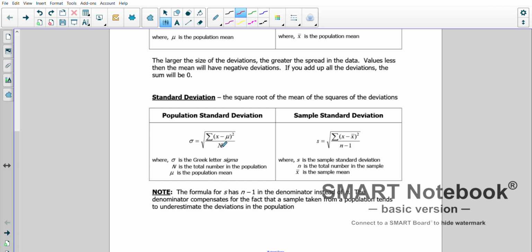When we did population mean, we used the Greek letter mu, but if we did a sample, we used x bar or x hat. And then the only difference is if you're doing a sample, you're actually going to use n-1 in the denominator. So if it's a population, use this version. If it's a sample, use this version. They're pretty similar, and this kind of explains why the n-1 is there. So let's jump to an example.